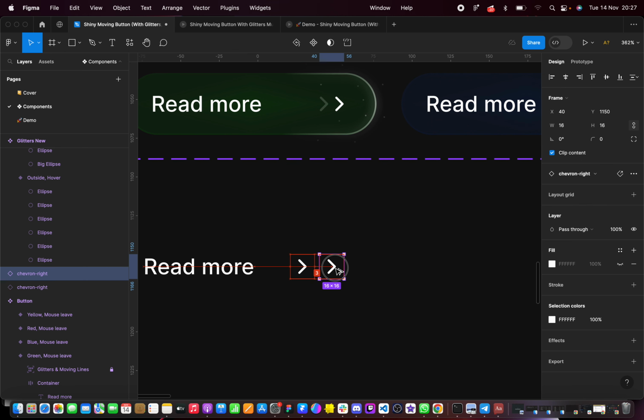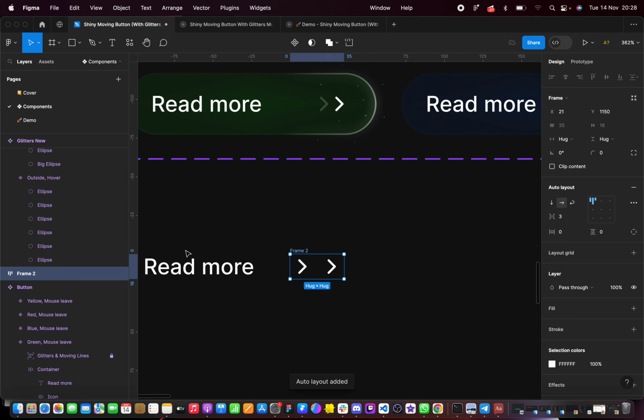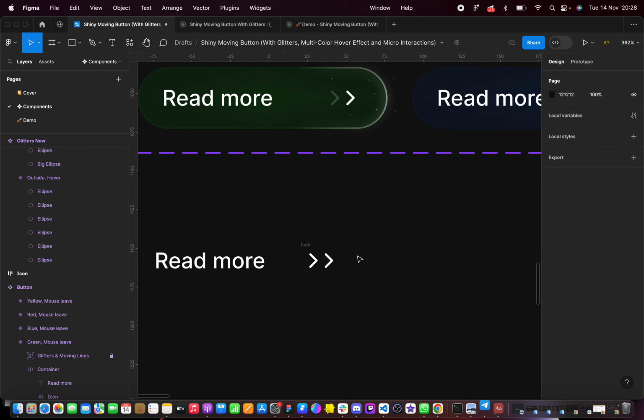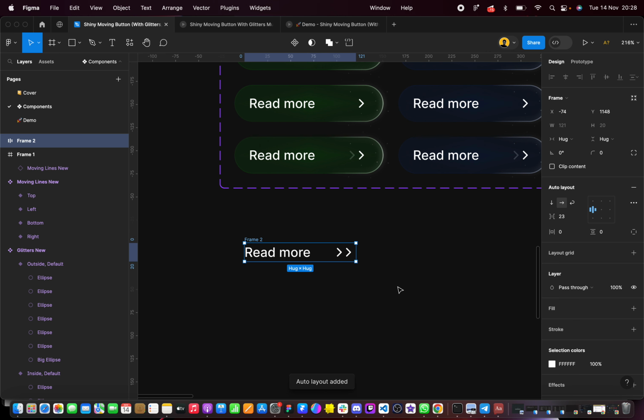Another thing I want to do is duplicate this icon, group the icons together and add auto layout. I'm going to name this icon, right? Now I'm going to change the space between them to -6. And another thing I want to do is group these two together with another auto layout, and I'm going to name this container.